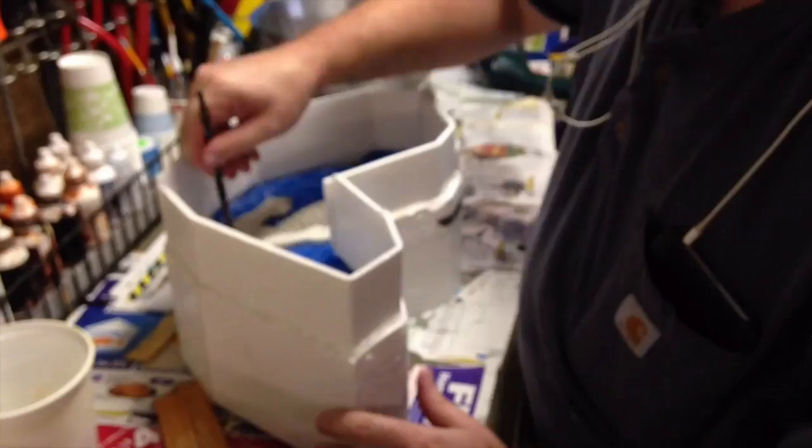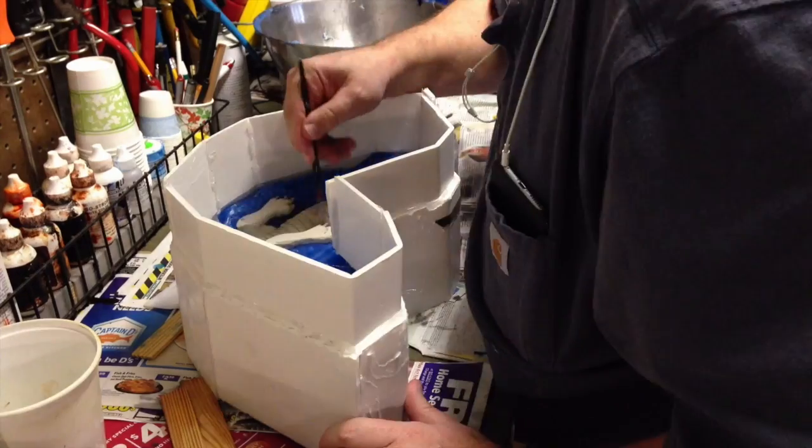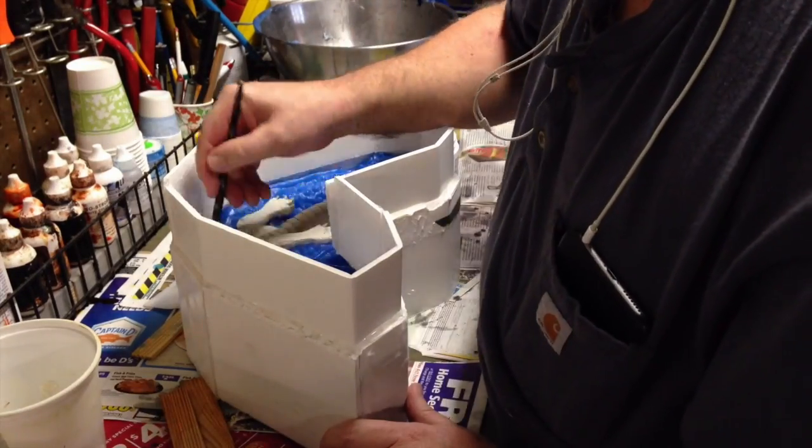This is a two-part mold, so first a release agent is added to the silicone, and then the second half is poured.